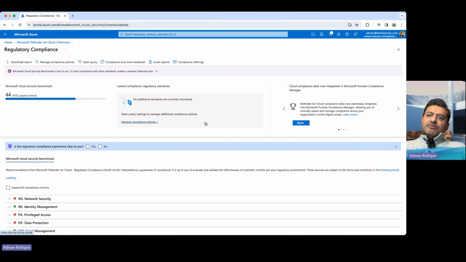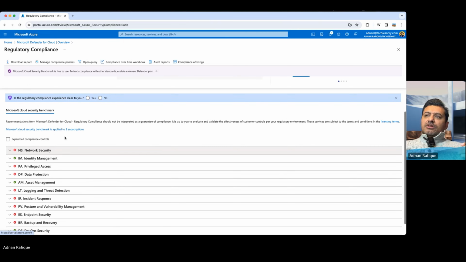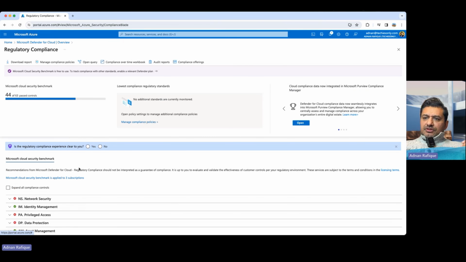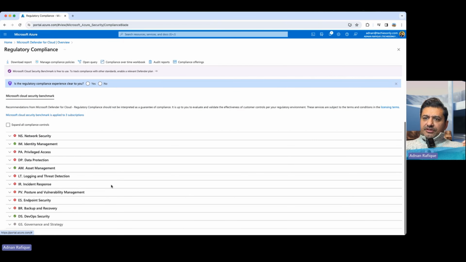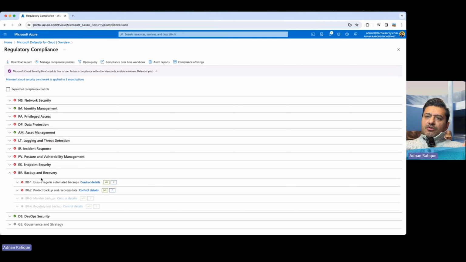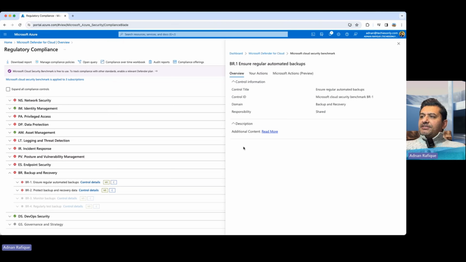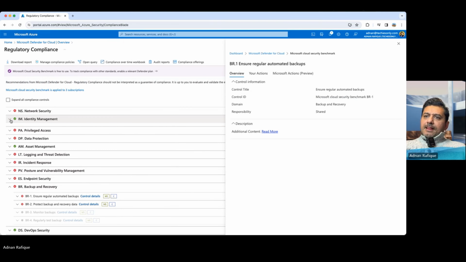Compliance, let's see what's there in compliance. Expand all compliance controls. One thing I was trying to figure out, looking at this, is whether it is following a framework or not. If you click on one of these control guidelines, you find that it is the Microsoft Cloud Security Benchmark. So this is coming from Microsoft, basically.